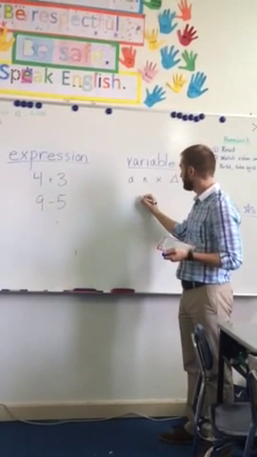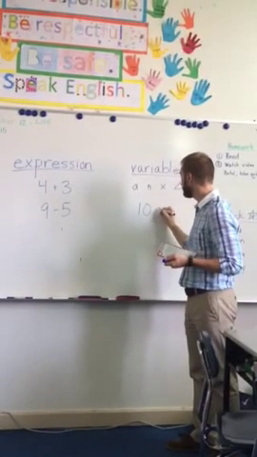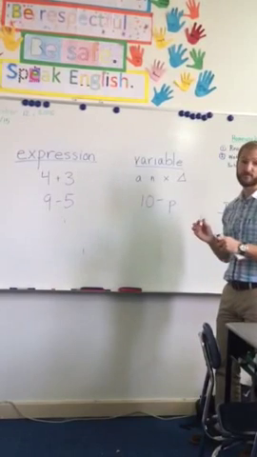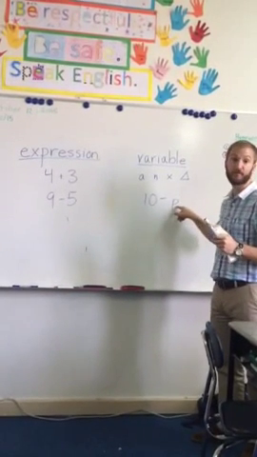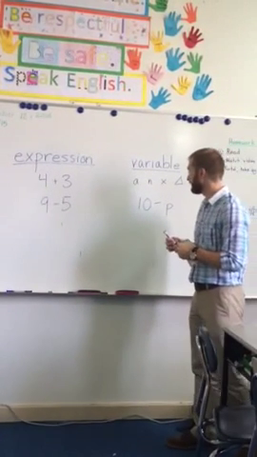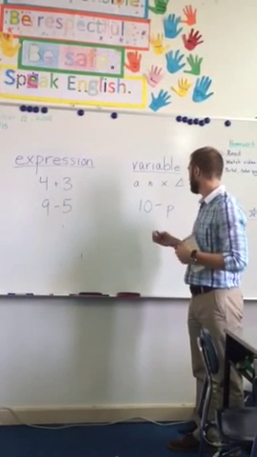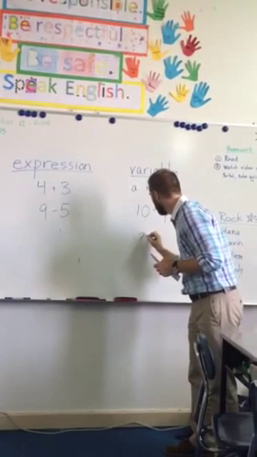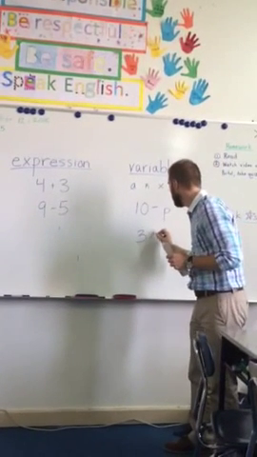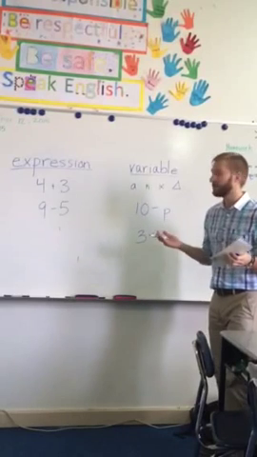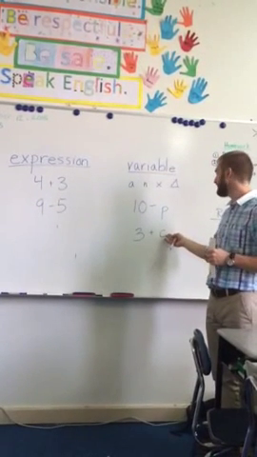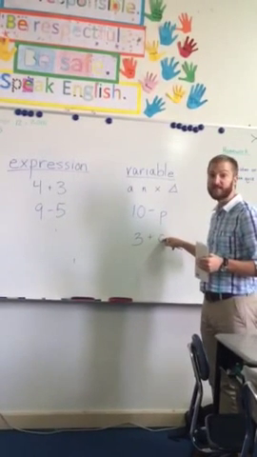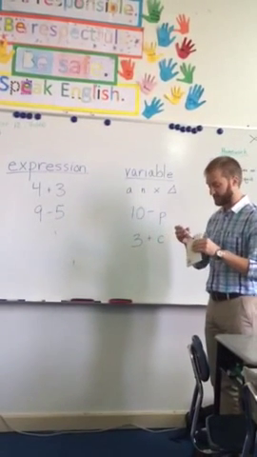So for example, let's say Mr. Matt has 10 pounds, but then he loses some. I don't know how many pounds I lost, so I just put P there for an unknown amount. Another example, Mr. Matt was eating some chocolate chip cookies. Mr. Matt ate 3 chocolate chip cookies, then he ate some more. Once again, since I don't know how many more he ate, hopefully a lot, I'm just going to put the letter C there to represent that some cookies were eaten.